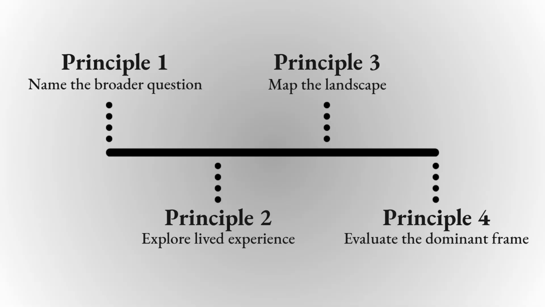Now students can see that square not as all of reality, but as a frame that limits and shapes what realities are visible. So those are the four principles. And dialogue isn't a magic wand, but it is one of the most powerful tools we have to help students think for themselves and think beyond the narrow options that dominant narratives offer to them.